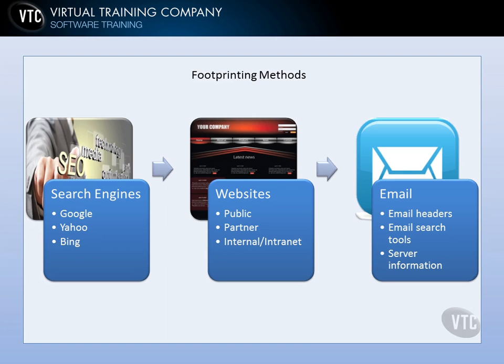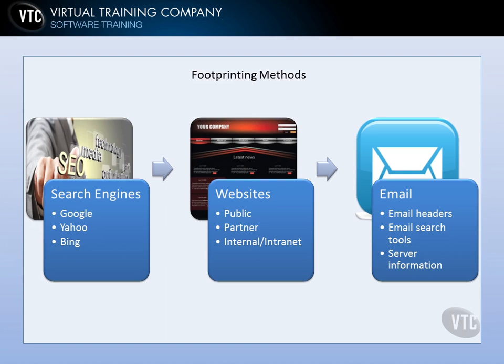Now, the next thing you might look at is email. And we're going to go through some of this a little bit more in depth as we go through the course. But email is one way you can get information about the organization's personnel, its server infrastructure, and the route it takes to get from sender to recipient. And I'm not talking about invading someone's email and reading it, although you could do that at some point later on in the attack. For now, I'm talking about just the email headers.